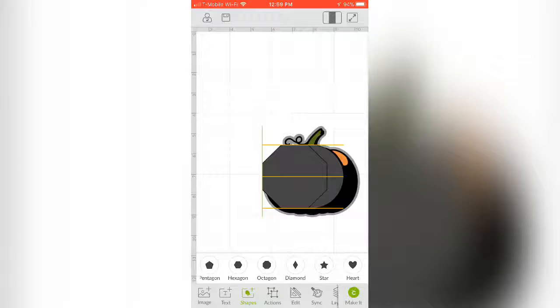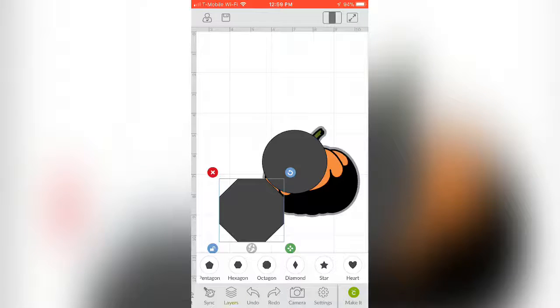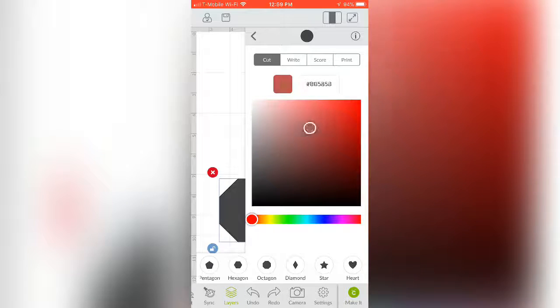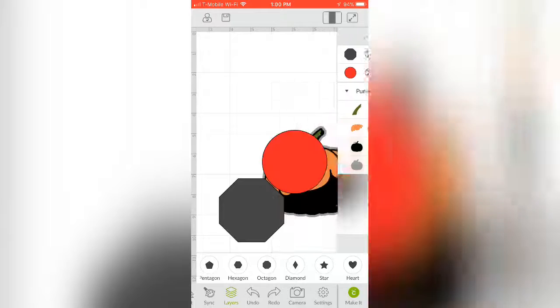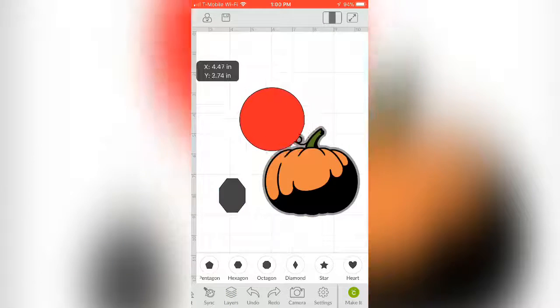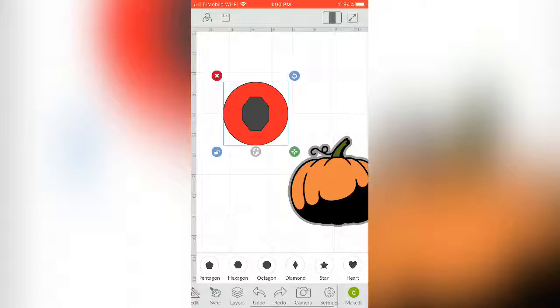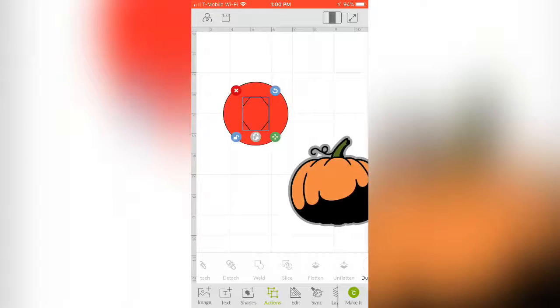So I decided to use another shape to show you, I believe at this point, how to change the colors. You would just hit the layers, and then you would hit that little arrow, and it will bring you to the colors, and you'll also get the print and cut. You'll get the drawing, or just like I said, to choose it in a different color. So at this point, I'm showing you the slice function, and that's what I did.